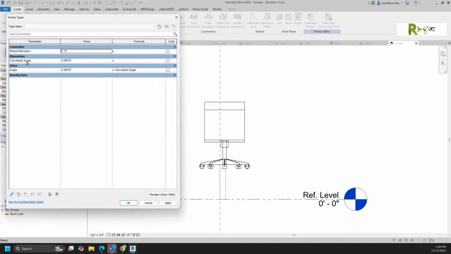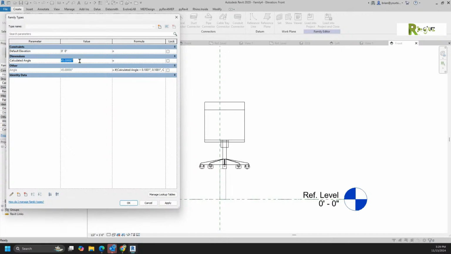And my idea is a person changes the things that are in dimensions, but this is the thing you don't change. So you see how that 45 automatically changed this one to 45? What we can say is if, bracket, the calculated angle is less than the number that's dangerous to us, 0.1001, then we put a comma and we tell it what we want it to do if that's true. And if that's true, I want the number to be 0.1001. And if that's false, I want it to be the calculated angle. Okay?